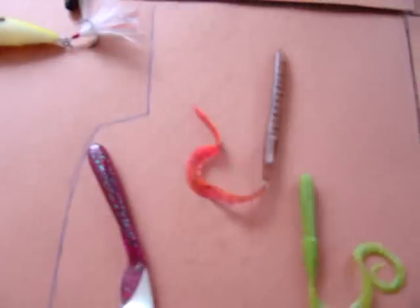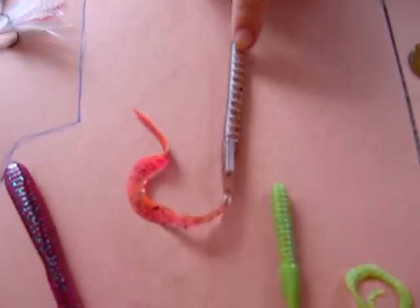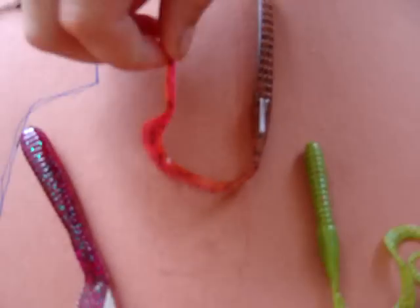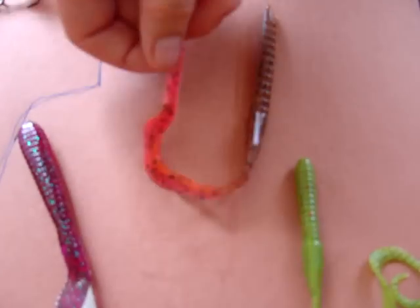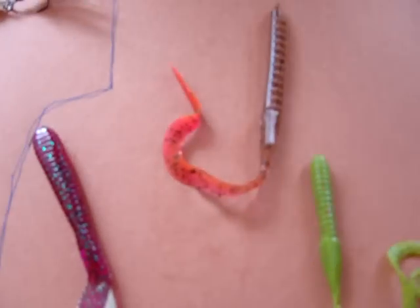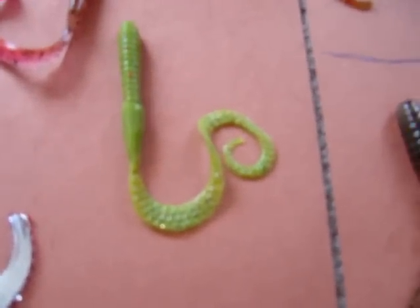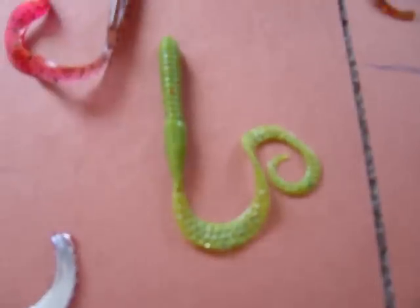Okay, let's move over here to the worms. Here is my pumpkin seed firetail. It's got a brown body with black dots in it, and then it's got a fiery red tail with black dots in it. Let's move over here to my green worm. It's got sparkles in it, and bass love those sparkles.